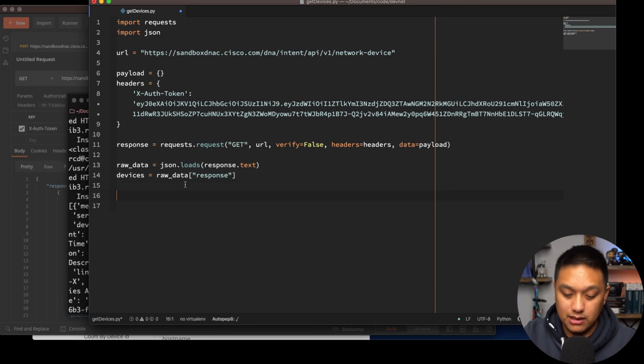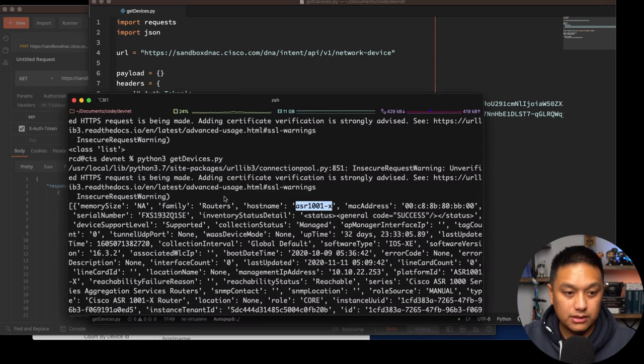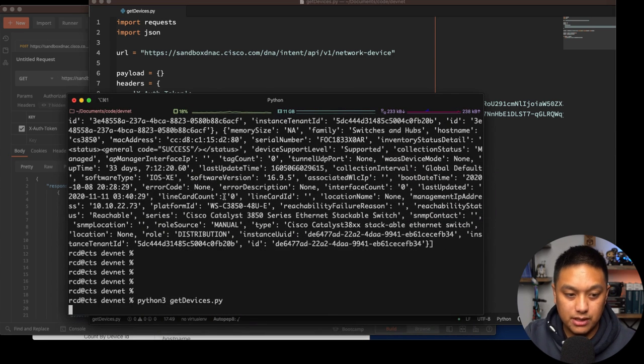Now I'll take this and create a for loop. I'm going to iterate through this list like I've done in my previous video. So we'll say for device in devices, right? So I'm making this variable, and I want to say for each device in this list, which is this variable, we'll say print, and then I will say host name, and we'll create a format string here. Format, we'll call device, and we want host name. Let's see if that works. We should just see a list of host names.